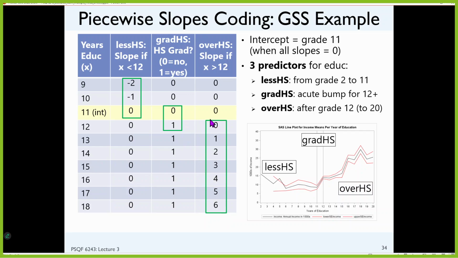So relative to this as a starting point, we're 1 more past that at 13. So the first variable gets us up to 11. The second variable gets us from 11 to 12. The third variable then picks up after 12 and gets us the rest of the way. And there's zeros everywhere else where it's supposed to be not relevant. So I've essentially taken my x and cut it into 3 x's. And then each one gets a linear slope. And I'm going to name these predictors less than high school, graduated high school, and over high school.